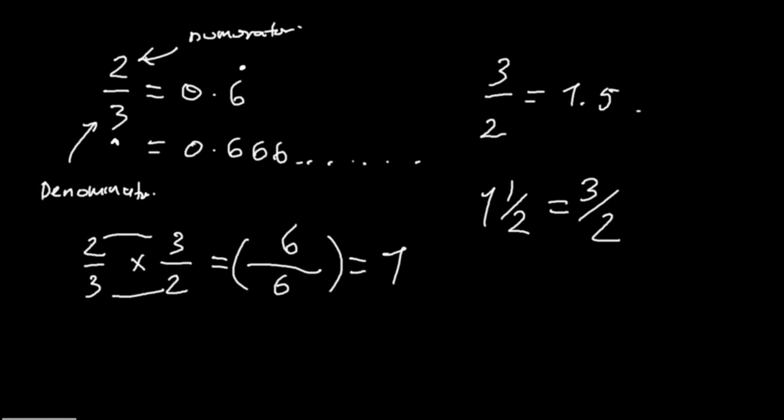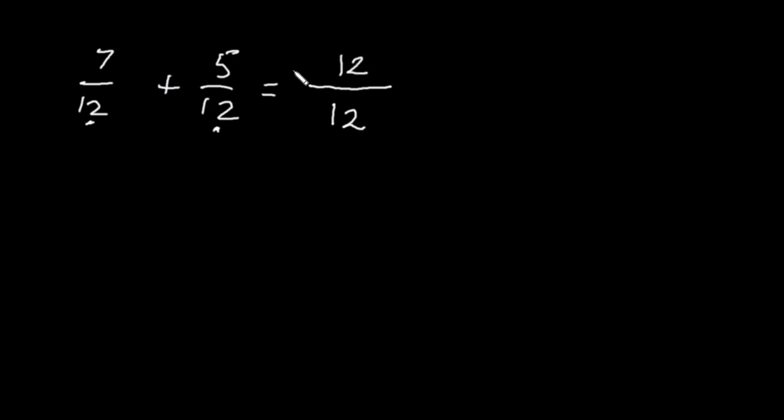Alright, so now what if we wanted to add together two fractions? Let's have a look at that. So let's say we had the fraction 7 over 12 plus 5 over 12. Now notice here that they're both 12ths, right? They both have the same denominator. And so because they're both 12ths, the answer is also going to be a 12th, and we simply add the numerators together. So we have 7 plus 5, which equals 12, and again we have that similar fraction of 12 over 12, and that will just equal 1.